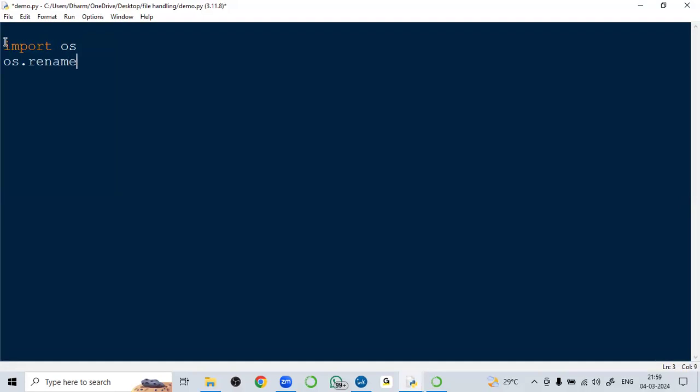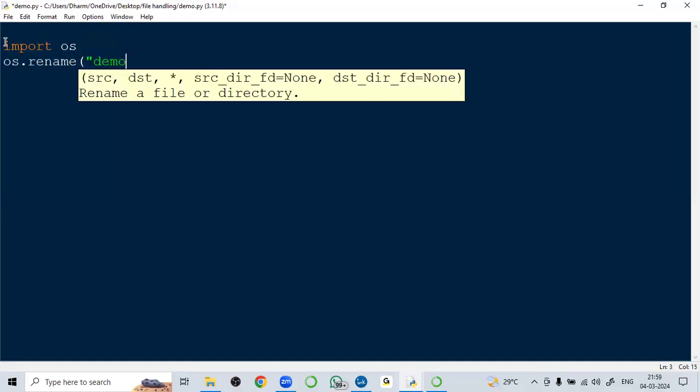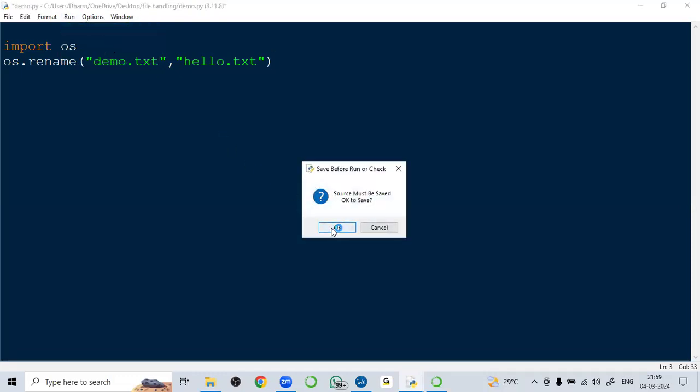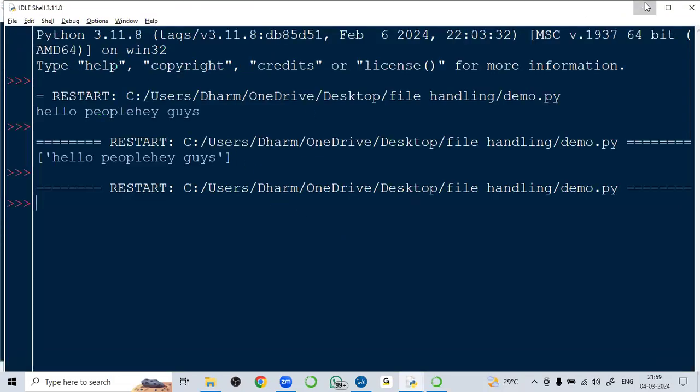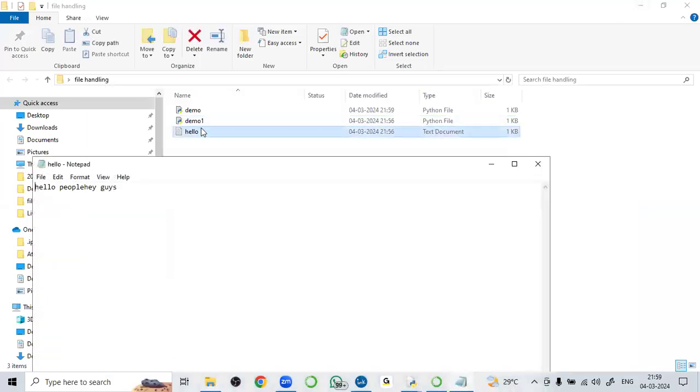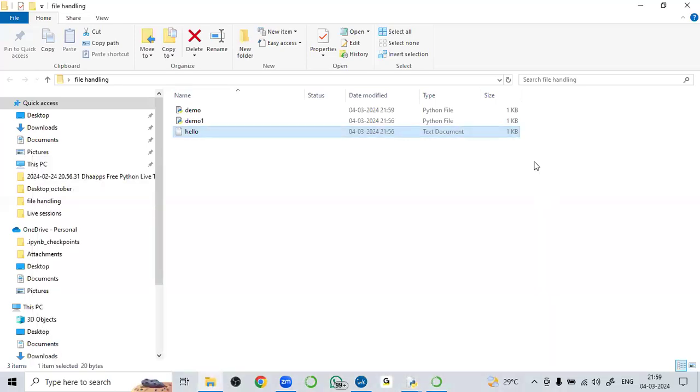If you want to rename it, previously it is demo.txt, right? You can just rename it as hello.txt. Check. Just open it. You can see it got converted into hello.txt.